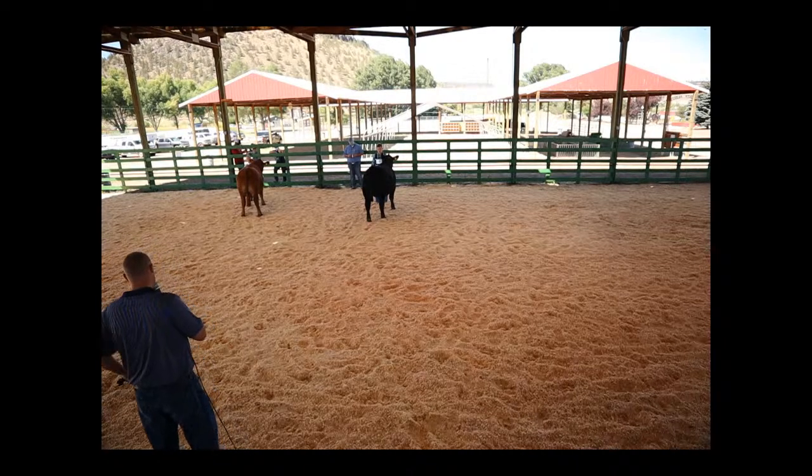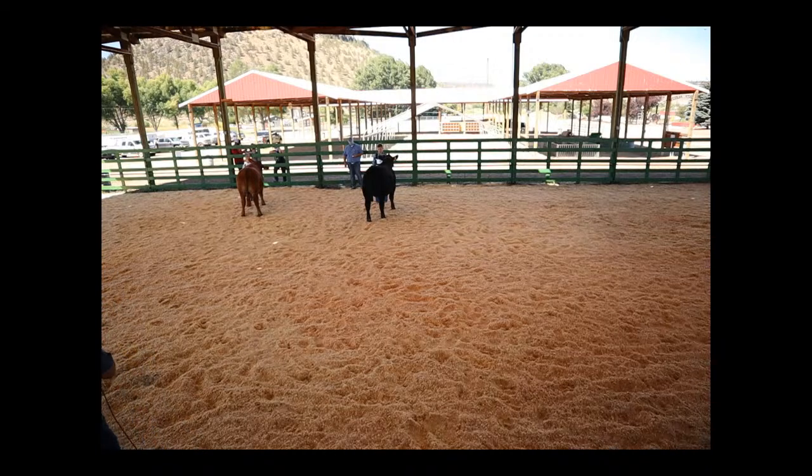The young man, you'll be in second hole in this particular class. I think when that steer settles in and kind of gets in his comfort zone, he's pretty good for you. But he wanted to be just a little more antsy out here and wanted to travel on you and not stand still quite as well. So certainly a nice set to round out the junior division.